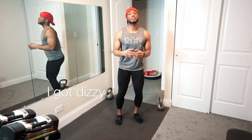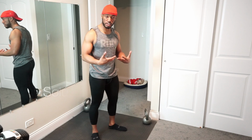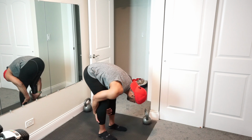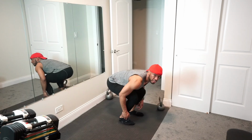All right, so the main thing here is to make sure you just take your time with it, okay? Now, you may get a head rush because your head is down low, if your heart is beating fast, you may get dizzy. To alleviate that, when you finish stretching in this position, bend at your knees, then come up. It'll make things a lot easier for you, and you won't feel as dizzy.